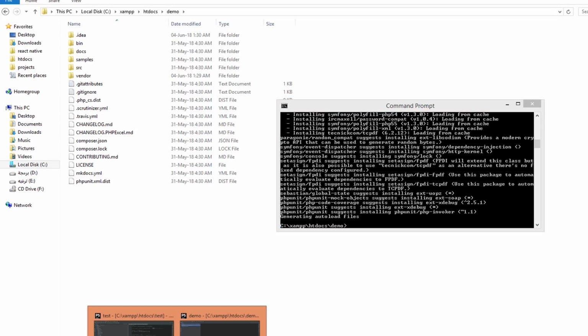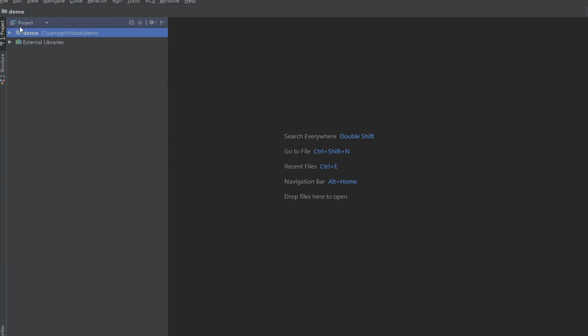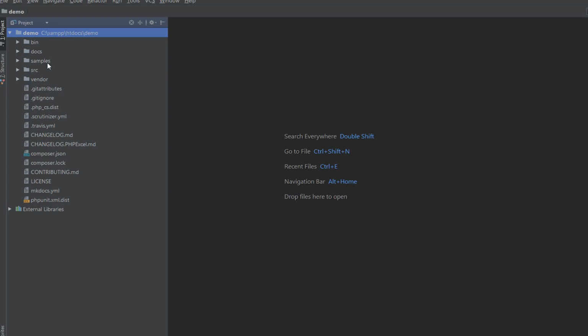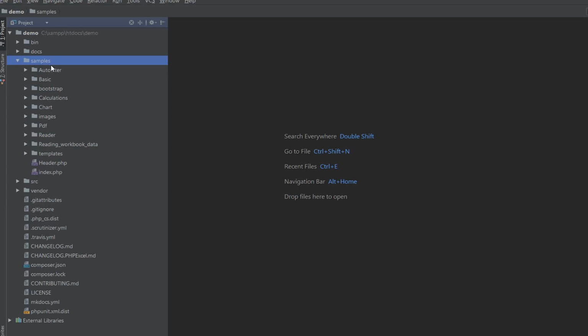Now let's open the project. Here is the project demo. All samples and examples are in this folder. If you need any example, you will see many examples for many tasks here.